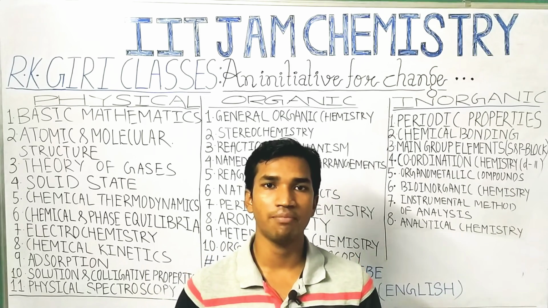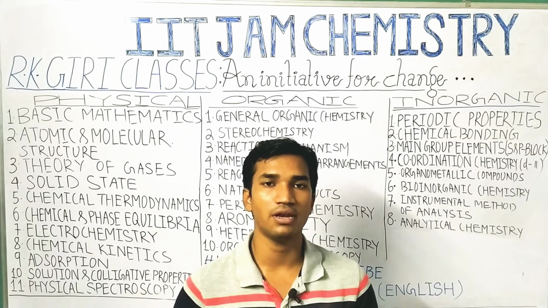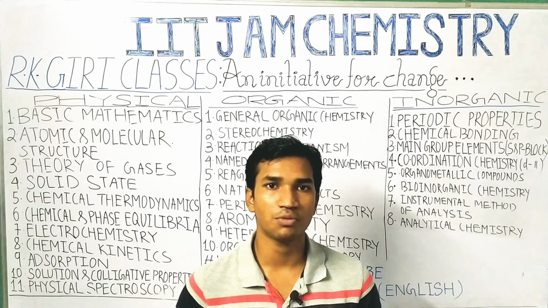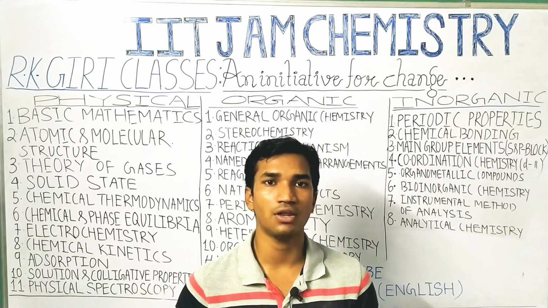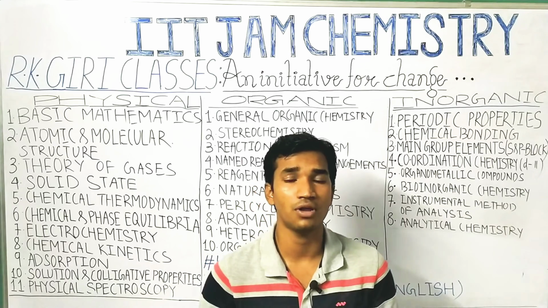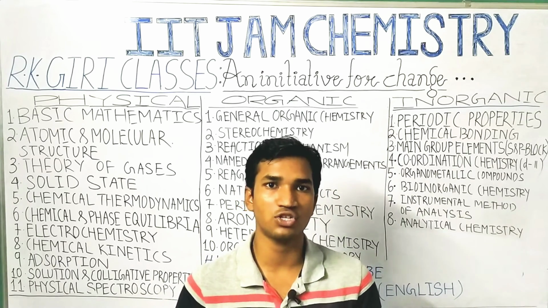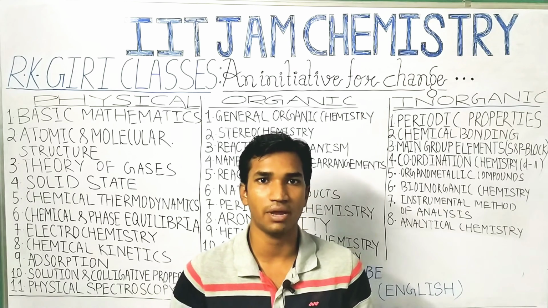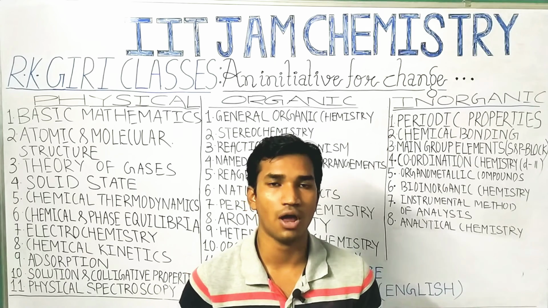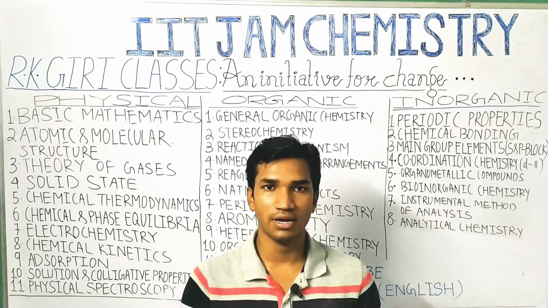In numerical answer type, that will be a fill in the blanks type question. A dash will be there, and you have to put the accurate digit number. Suppose 3.354 is your answer, then you have to put 3.35. It may be in your mind, but you have to put only 2 digits after the decimal, because this is the guideline for the GATE examination and JAM examination. If your answer is 30.354, then you have to put only 30.35 in that dash.